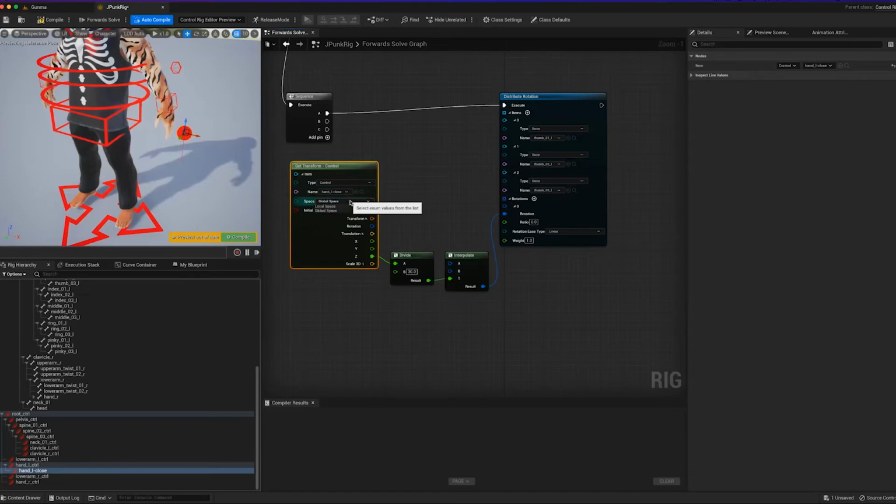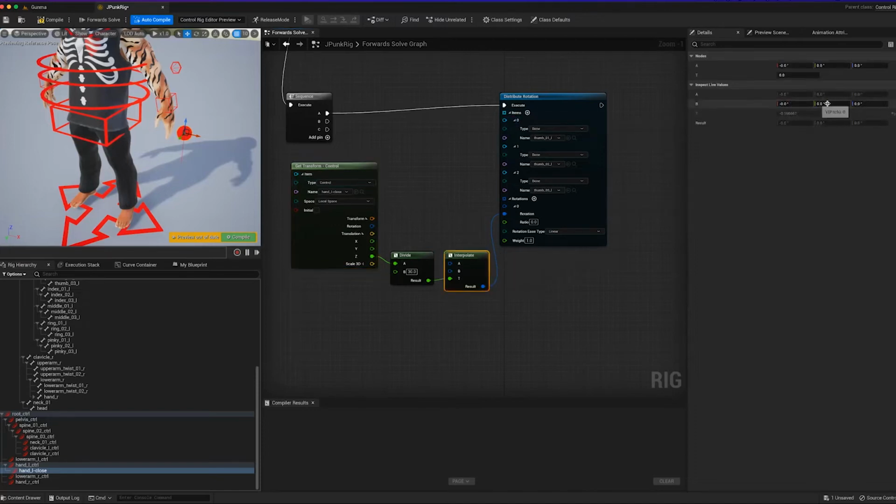We have global space. Yeah, you can select local space, and now try to put first on the interpolate, put on the Z, 60. That looks better. Okay, so I think that's working fine.